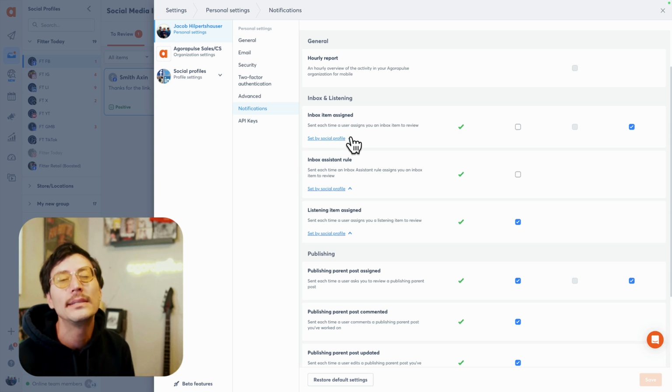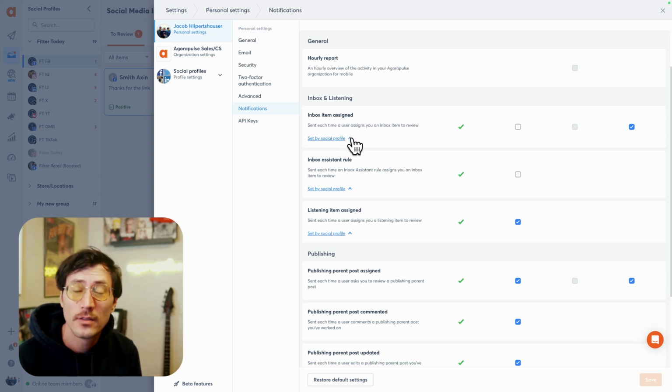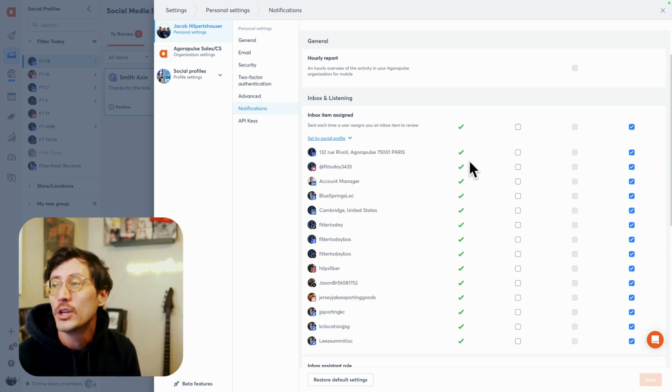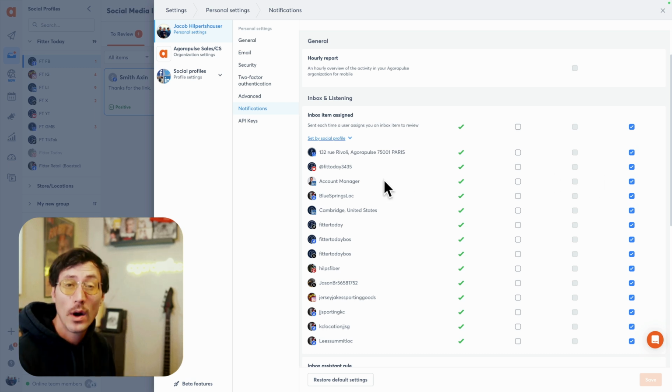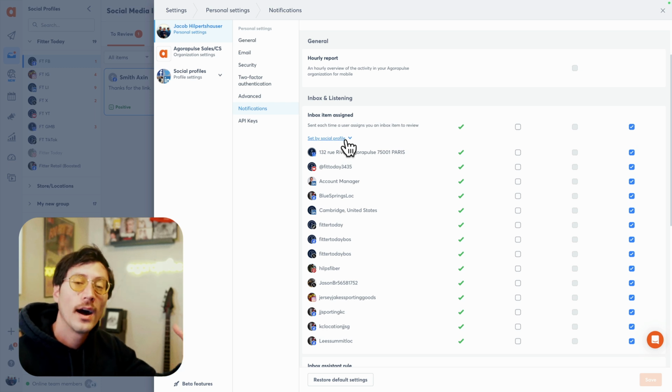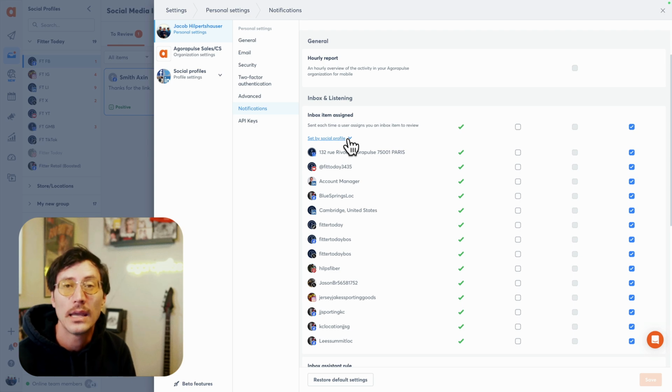One last little detail in your notifications for all notifications, you do have the ability to pick and choose what notifications you receive by the profile level. So I may want to receive Slack notifications on this profile for content that's assigned to me on the inbox, but maybe for this other profile, I don't want to see anything here. So you have full customization of those notifications.